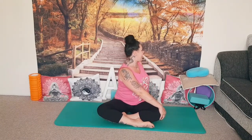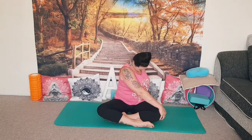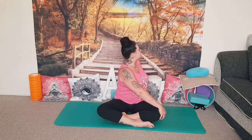Lift the chest and let's twist to the right. And we're staying here as well. Inhale. Exhale, relax the shoulders, relax your neck. Inhale. And exhale. Very good. Slowly, gently come back to the center.